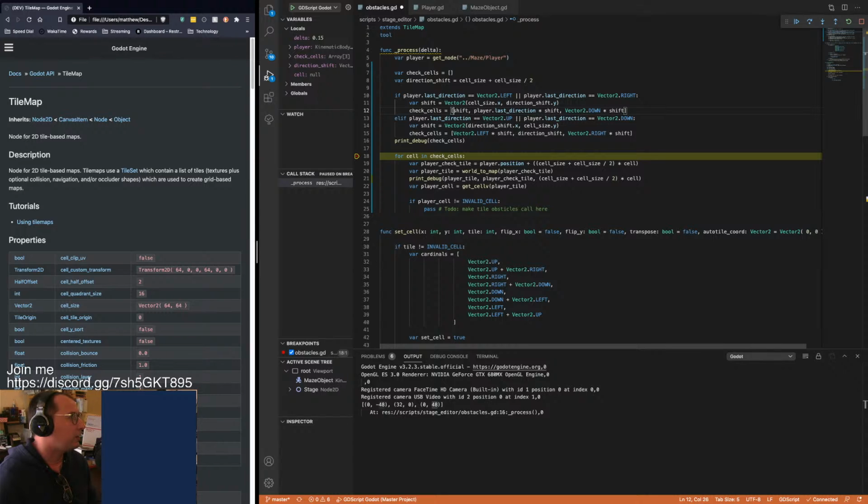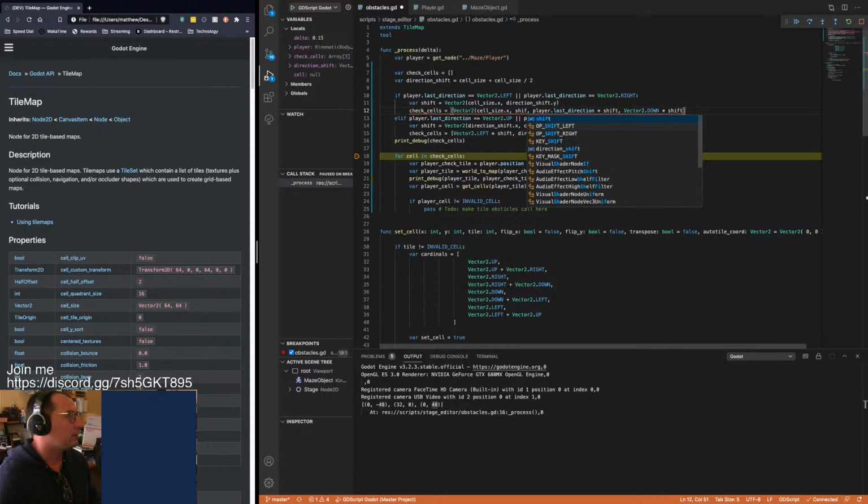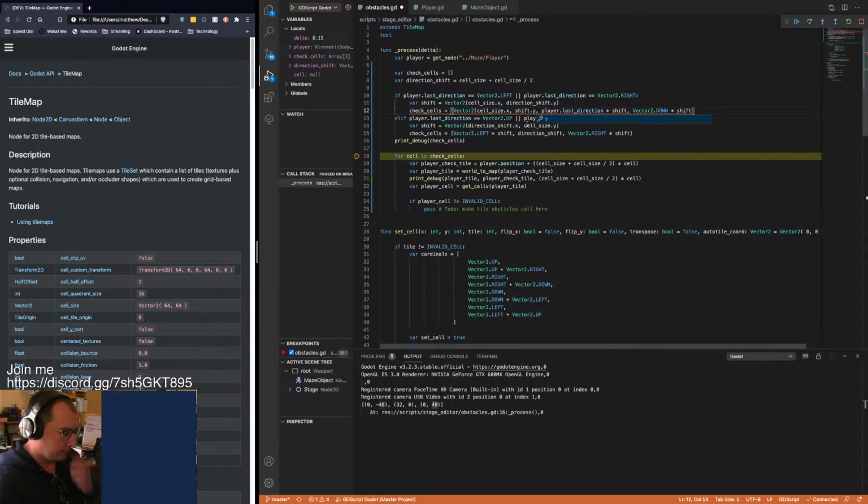In so much as, so it'll be like Vector2 cell size dot x, that's positive shift dot y, and oh, negative, it's actually negative.